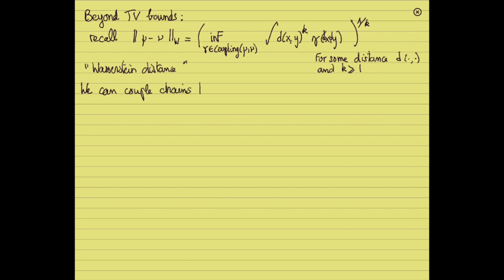So we'll see that with couplings of Markov chains, a bit like before, we can obtain upper bounds on the Wasserstein distance between pi t and pi. So we assume that we have our Markov chain X_t of interest with marginal distribution pi t, and we have introduced this second chain Y, which is at stationarity, so that Y_t follows pi.